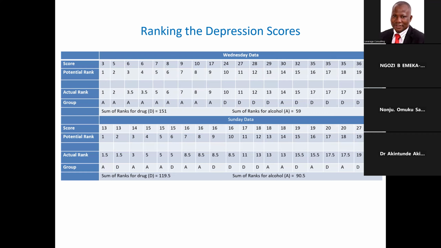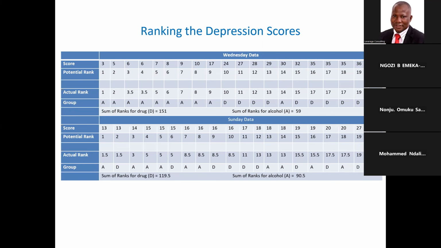So you go also, you see under number 30, it's called 35. We have 3 of them that we rank 16, 17, 18. If you add the 3 together, divide by 3, gives you 17 average. That's why you put average there, 17, 17, 17. In that situation, there won't be actual number 16 and number 18. You have 19 and 20. Can you see? That is the actual rank.